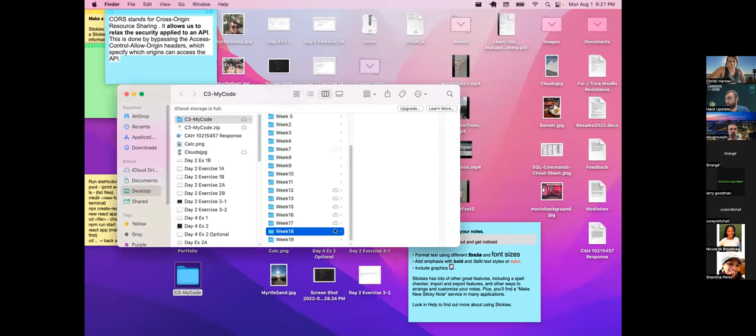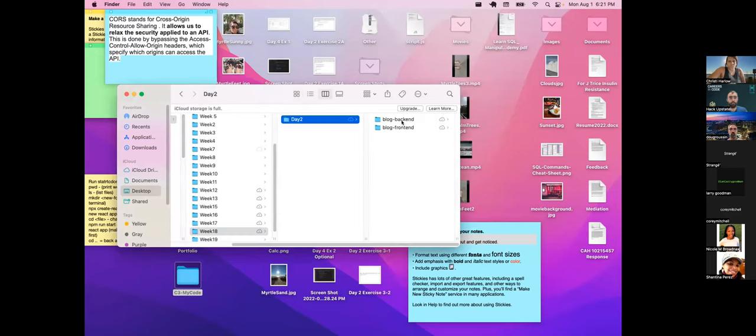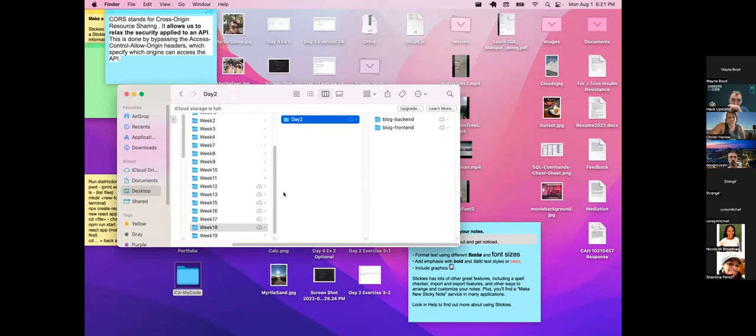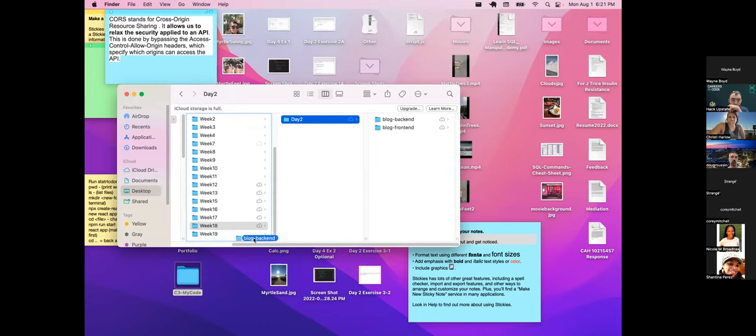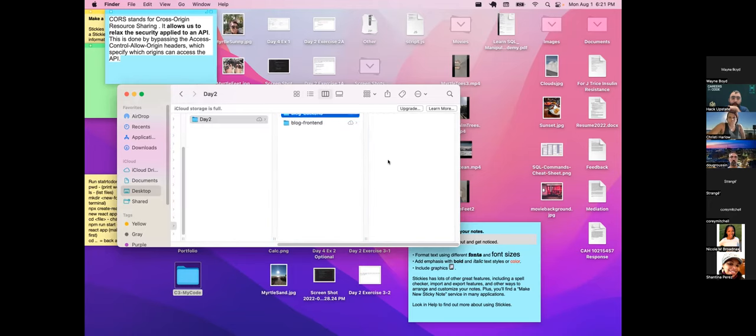So I have this code. That's my code from last week. I didn't do day three and day four, but it's okay, all the same code. It wasn't letting me drag. Last time it let me drag and then it let me select day one. So I find it easier if you just hit Command Z, you just put your front end in your back end.